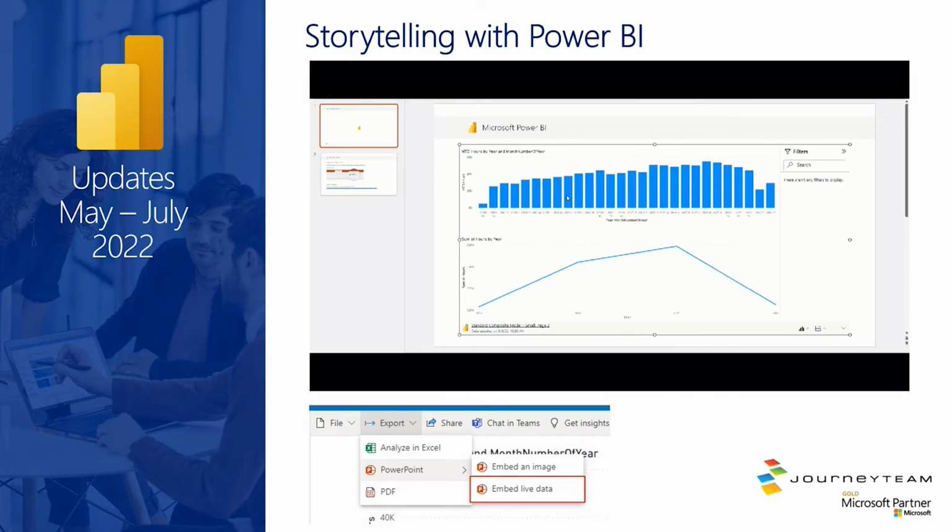Super, super exciting for those of you that will be using Power BI data to present maybe in weekly, monthly, quarterly updates. Again, that's Power BI storytelling.